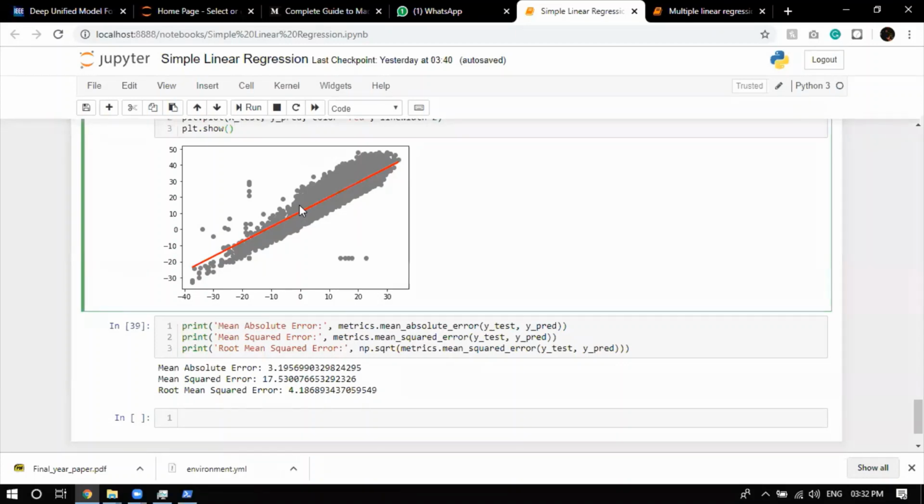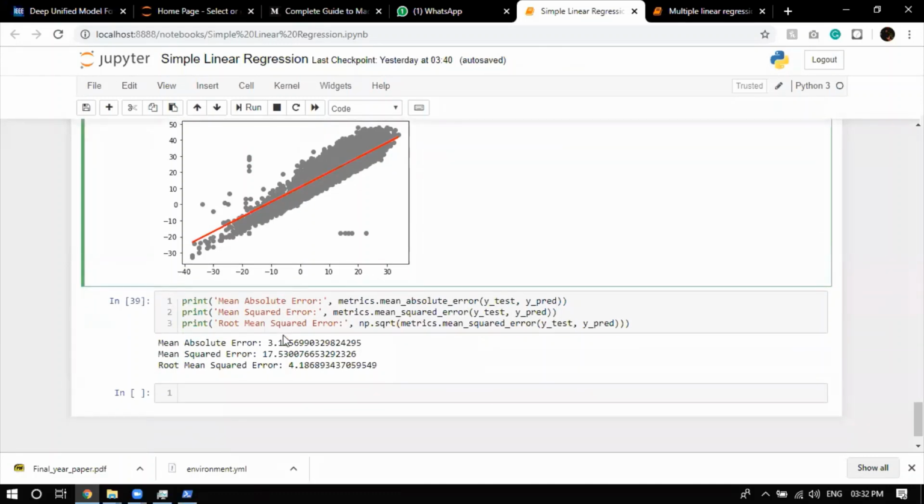Mean squared error: take the distance of the actual and the predicted, then square it, as I said yesterday about the mean squared error. They'll square the value and then start adding it. That's mean squared error. Now what is root mean squared error? As the name suggests, take the distance, square it, add it all together and take the root of it. That's root mean squared error.